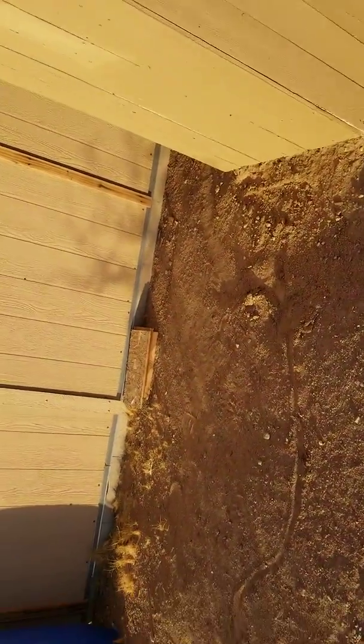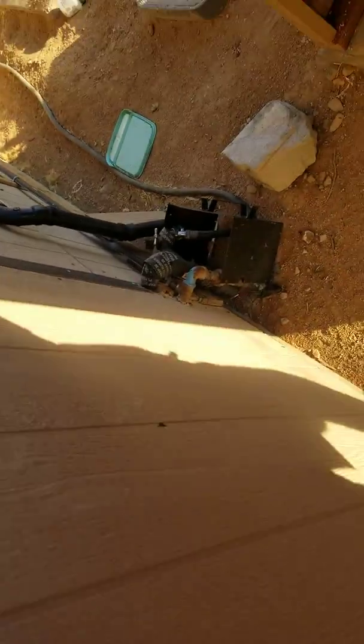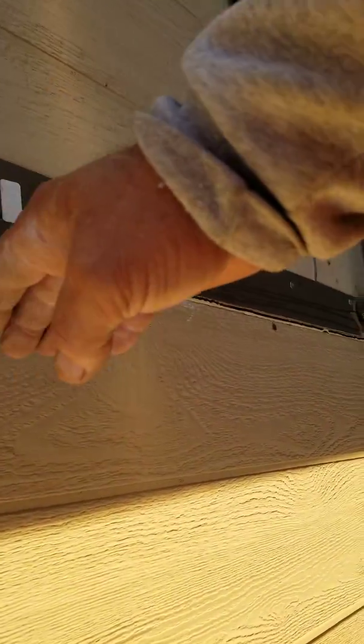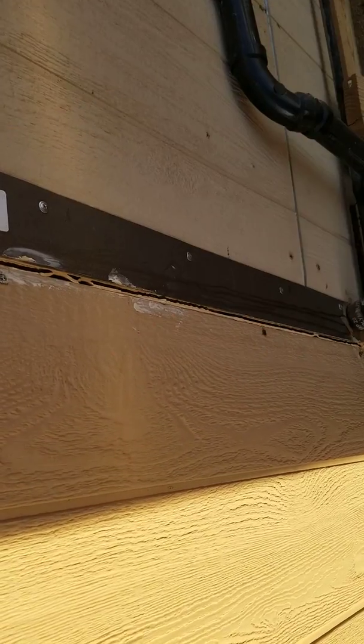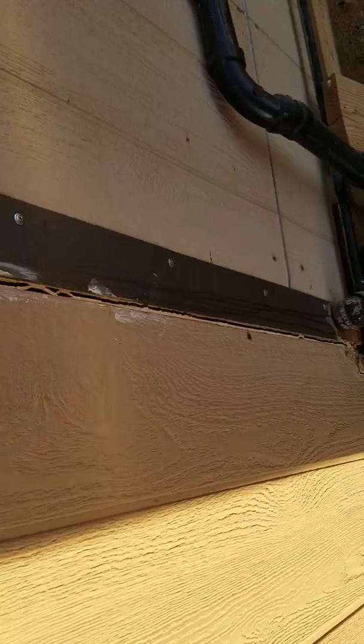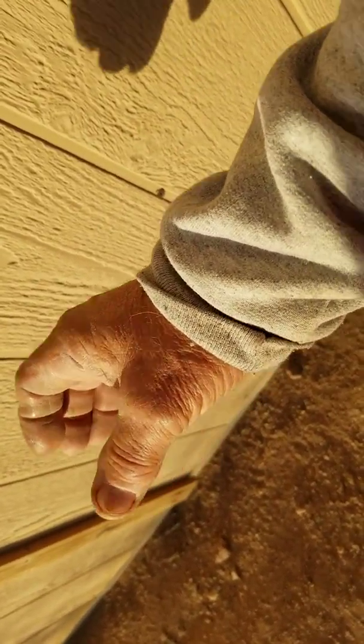The only possibility I can think of is when I connected the new bedroom onto the old cabin — there's a false wall there, but it has a metal plate on the bottom of the studs. Under the tub is solid plywood except where the plumbing pipe goes through the floor, and that's all foam-tight. I foamed it all up solid with no air leaks.